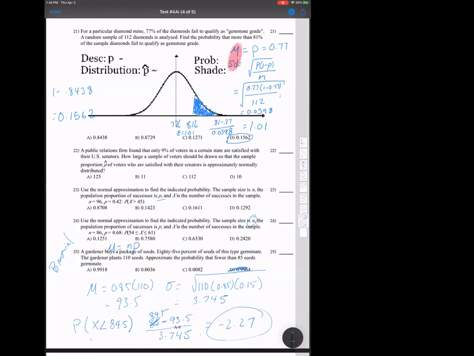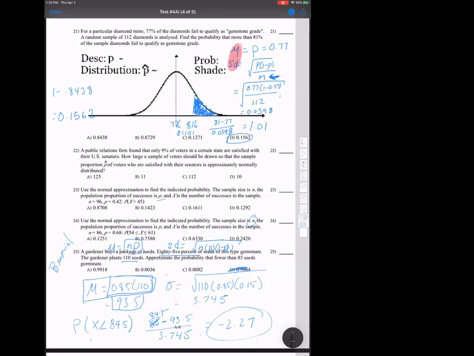And so you see right here, there is an 85% chance that it will grow, and that there are 110 seeds. So n times p, that's what I did right here to find the mean. That's the 93.5. And then to find the standard deviation, it is the square root of n times p times 1 minus p. So both formulas have p times 1 minus p. In this one, it's in the denominator up here. In the binomial, it's not in the denominator.